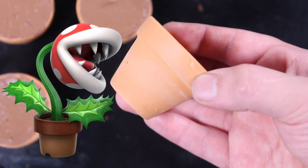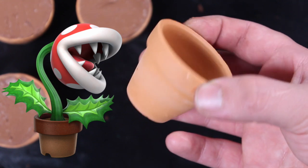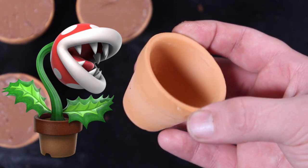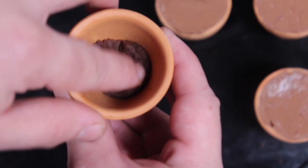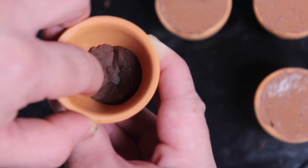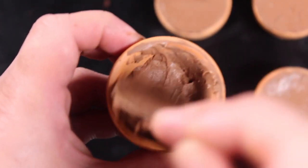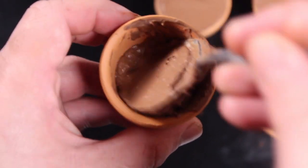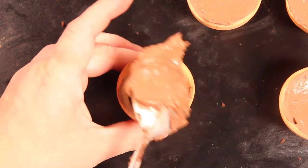So, piranha plants typically come in pipes, but this guy's got a flower pot. I got these pots online, but you can find them probably at your hardware store. Alright, take the other third of your cake mass and flatten some out. Place it on the bottom of your pot. Spoon in a little bit of your fertilizer. Another layer of cake. And finish it off with fertilizer.